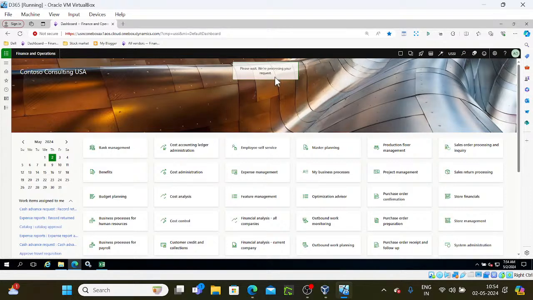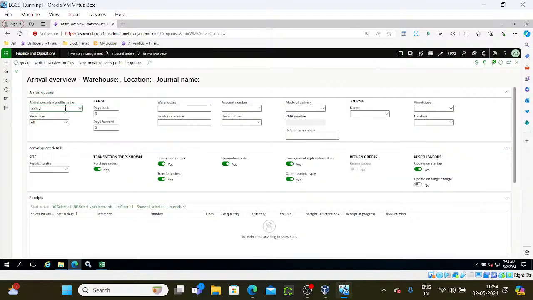So this is the concept and configuration. See here, this is the arrival overview profile name we created, and these are the different types of transactions that need to be mentioned in the overview profile setup.